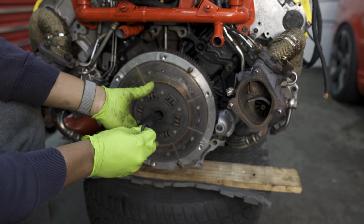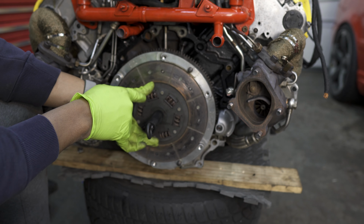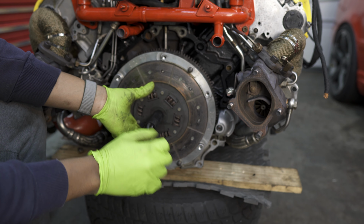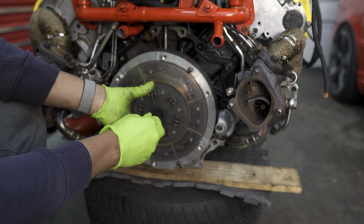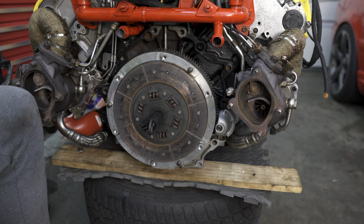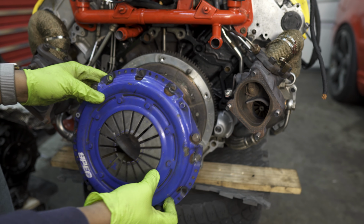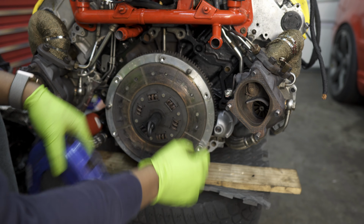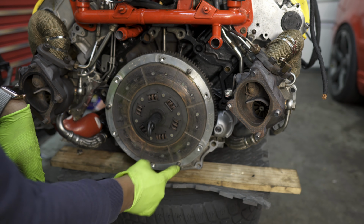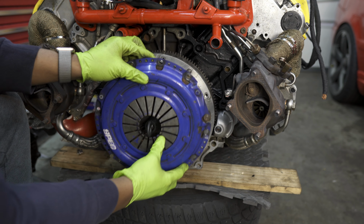So we'll go ahead and take the flywheel side, put it onto the flywheel, and then we'll go ahead and install this clutch alignment tool. So what that'll do is engage the pilot bearing inside of the flywheel and also engage all the teeth on this clutch to line it up perfectly so our clutch doesn't sag. And the last thing we need here is our pressure plate. So we'll go ahead and slide the pressure plate on. You'll see that there's a few guide pins all around the flywheel. So we'll go ahead and match those up.